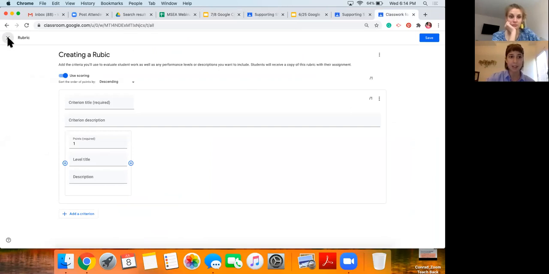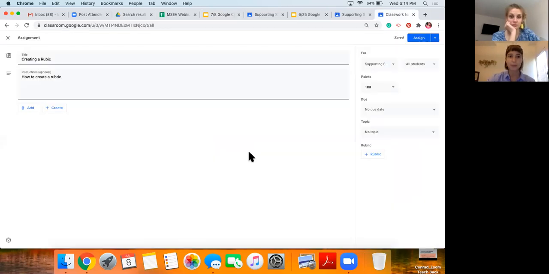So if you remember, we were creating a rubric. I'm going to get out of this rubric page, and I'm going to include a screencast of myself reading the directions. I like to use Screencastify, because I have an extension right here on my computer. Loom is another great app that you can use for this. I'm going to click to do my screencast.